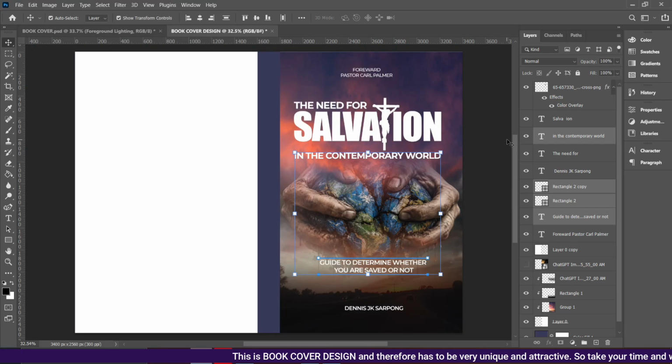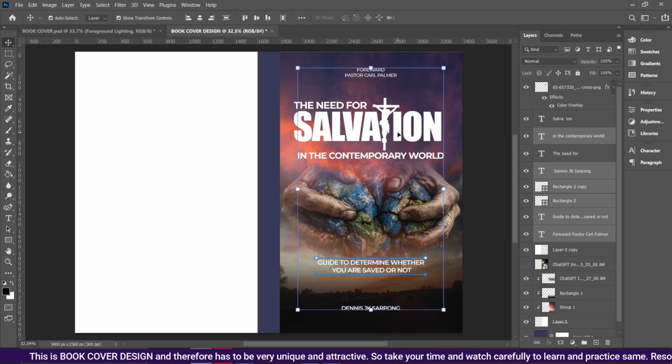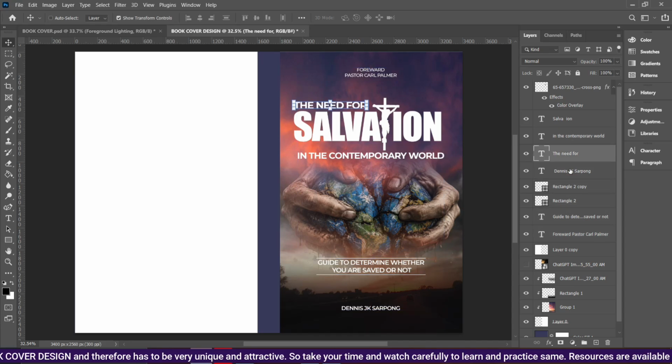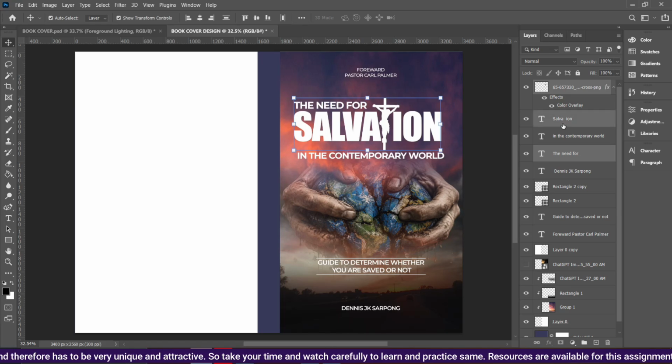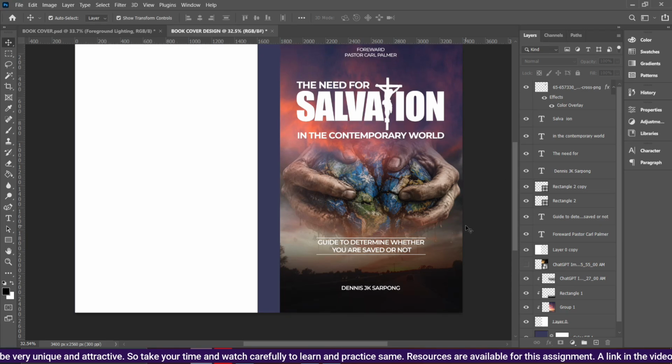Let me zoom to fit. Select the JK, select the forward, align it, perfect. Then position it somewhere here. Then select the need, select the salvation, and bring it closer like this. Excellent. So this is it.